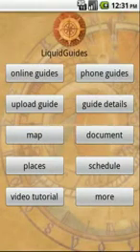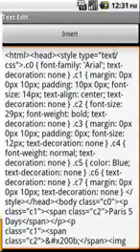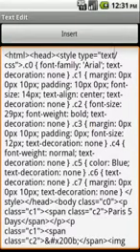I forgot to show one thing here. Let me go back. You can also edit the document, and you can edit the HTML associated with the places. Now this obviously is HTML, so you'll see HTML, but you can also put regular text here for very simple information.